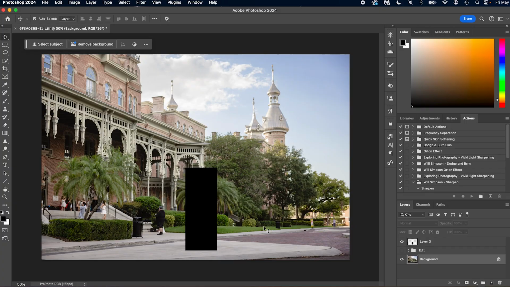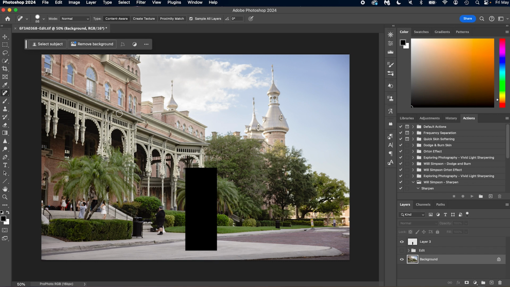Trust me on this. So here's a photo that we took last week, and I have covered up the subject just for privacy reasons, but this is one of those cases where the location that we were shooting was super popular. There were people everywhere, and waiting for everyone to move just took so long. So this was a great photo to show these examples. For this photo, we're gonna use four different methods. The first one is the spot healing brush tool, the remove tool, the clone stamp tool, and generative fill.